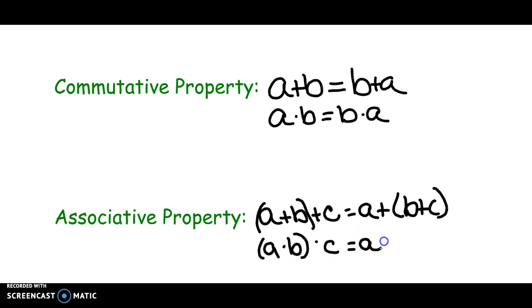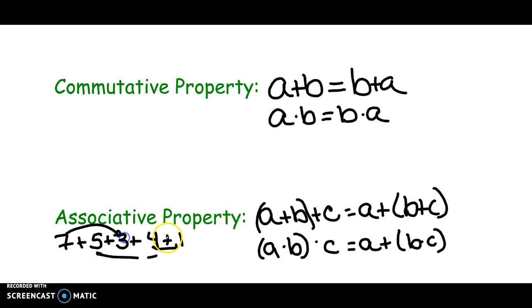Well, in solving an equation, we want to be able to move the numbers around if we have to add and multiply them. So anytime you have a list of numbers that you're adding together, you don't have to add them in order. So for example, if I have 7 plus 5 plus 3 plus 4 plus 1, I don't have to go left to right. I can say, well, I know that 4 plus 1 is 5, and 5 plus 5 is 10, and 7 plus 3 is 10, so the answer is 20. The same thing works with multiplication. You can multiply them in any order.